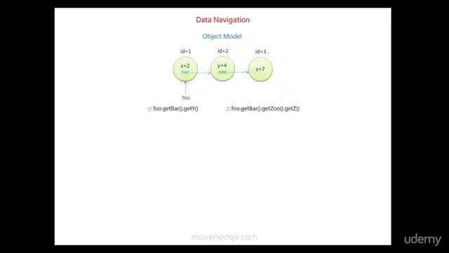The way you access data in Java is fundamentally different than the way you do it in a relational database. In Java, you navigate from one association to another walking the object graph. What this means is that to find a particular item, you navigate from one object to another, following the associations between the objects until you reach that item. For example, to get the value of y here, you first access the bar object and then only you get the value of y. Similarly, if you want to get the value of z here, you first access the bar object and then the zoo object using the association between the bar and zoo objects, and once you had the zoo object, you could access the value of z.